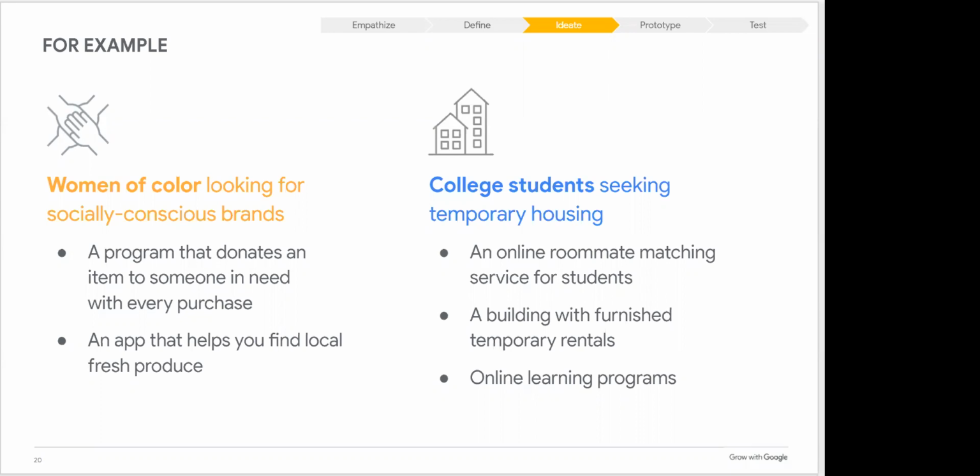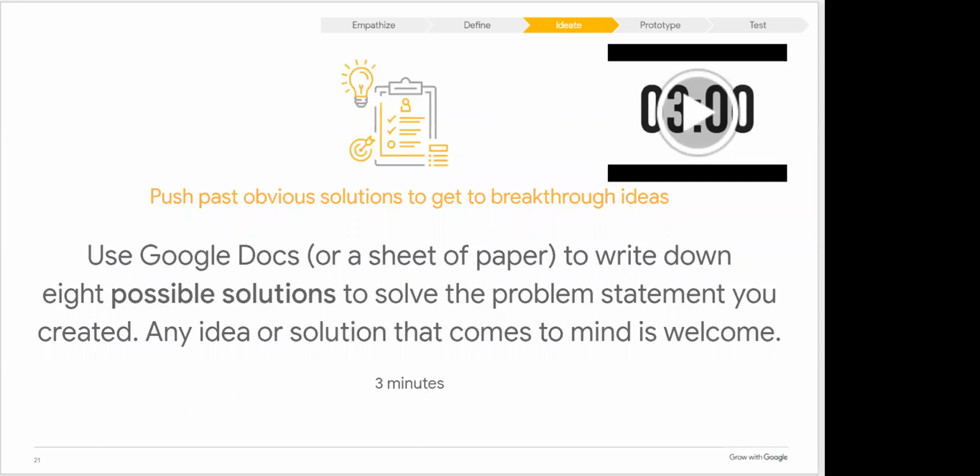You can also just completely think outside of the box, just scrap the temporary housing completely and create a situation where they don't need to be on campus. Maybe you create an online learning program so they can get college credit from their home. You see how the ideation phase can open your mind to new and different ways of solving the problem for your targeted audience? And so this is the part where you get creative.